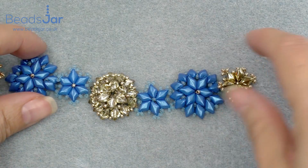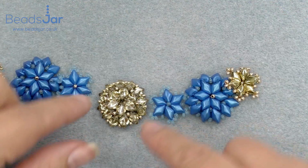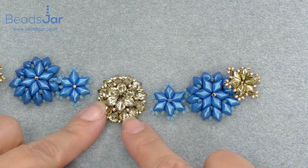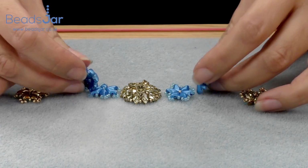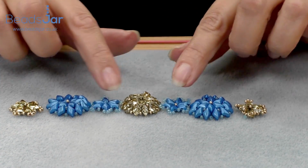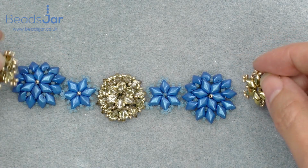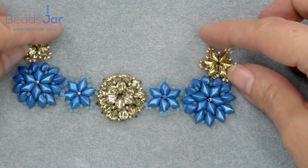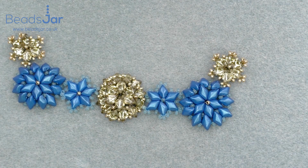So we've completed our components, and I'll just show you what you're going to need to have the whole bracelet. So I've got one central gold one, or amber coloured component. I've done another 2 large ones in blue, and I'm connecting them with the smaller stars. So 2 blue ones coming out of the amber, and then 2 little gold ones on the end there. And make sure I put those the right way up. So what we need to do now is just sew them all together.